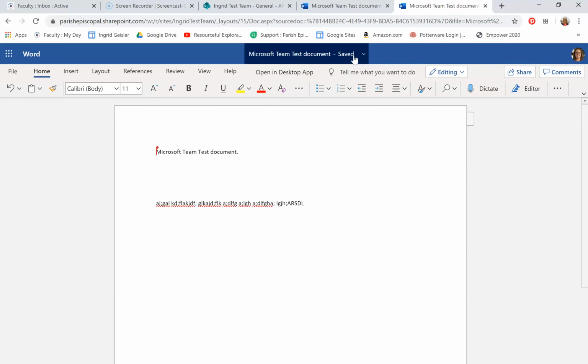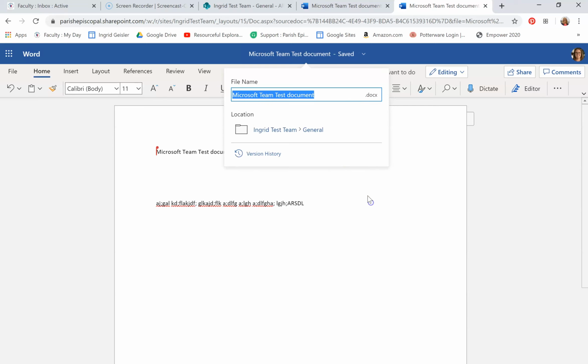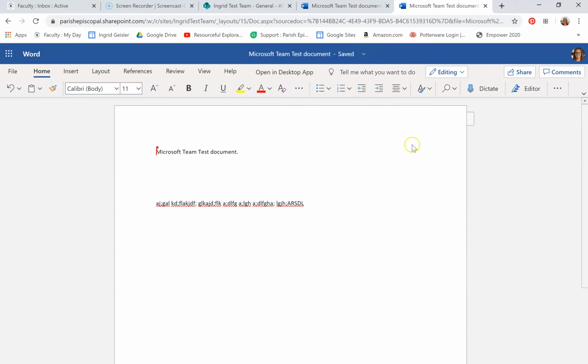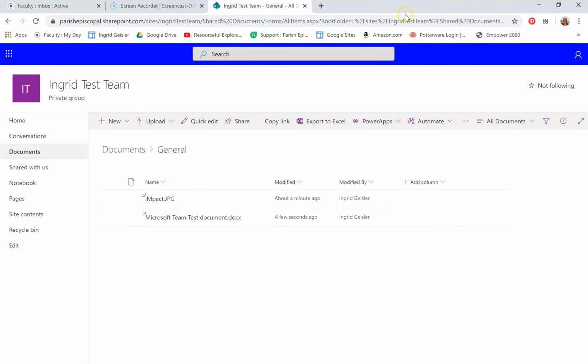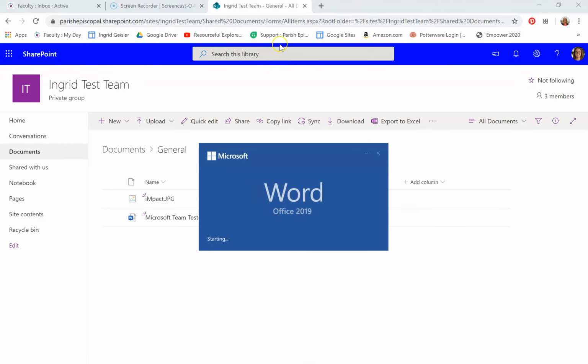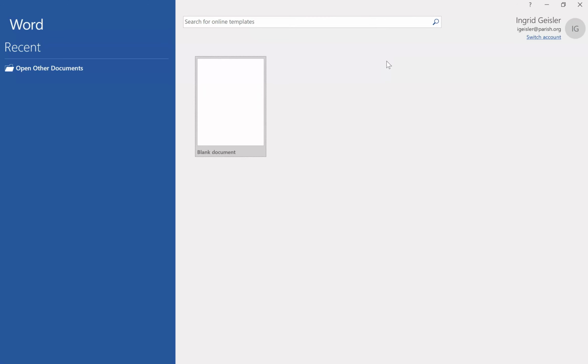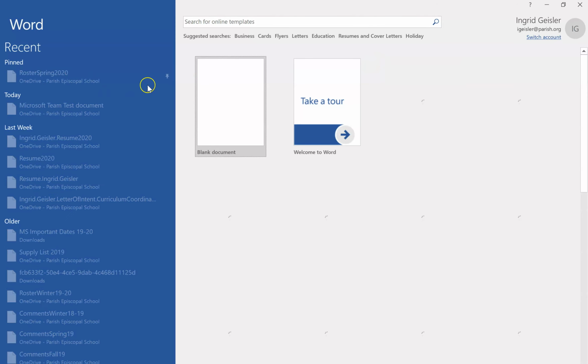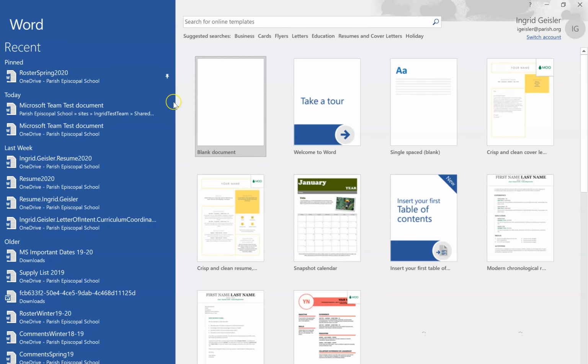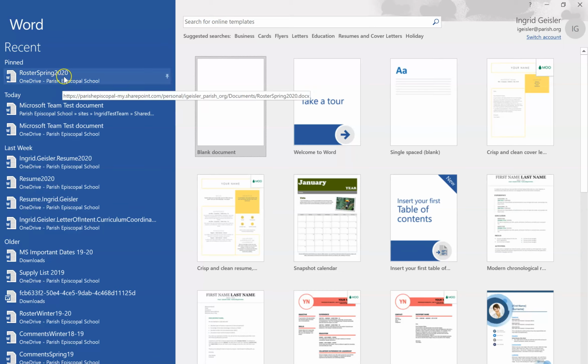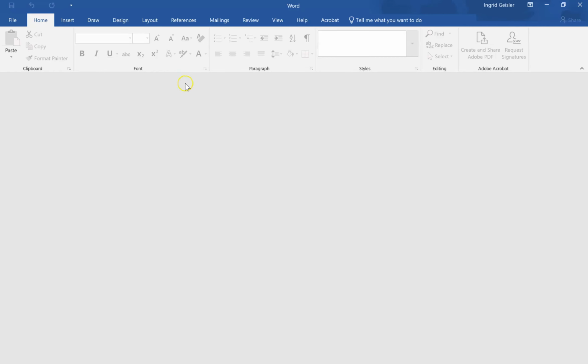It's automatically going to save it, which is cool. Yay, I could save a different version if I wanted to. And then if I X out here, my little document, now if I go and try to open this document in Word, we'll see that even though we edited in this SharePoint, it's going to have edited it also on my computer, which is cool, but also kind of intense.